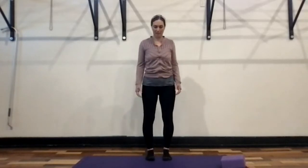Up on your toes, straight legs, 10 times. Start to feel the muscles in your feet. Then you get up all the way to the ball of your foot and hold it. And is it the same between both sides of your calf? Finding some of those deep muscles in the lower leg.